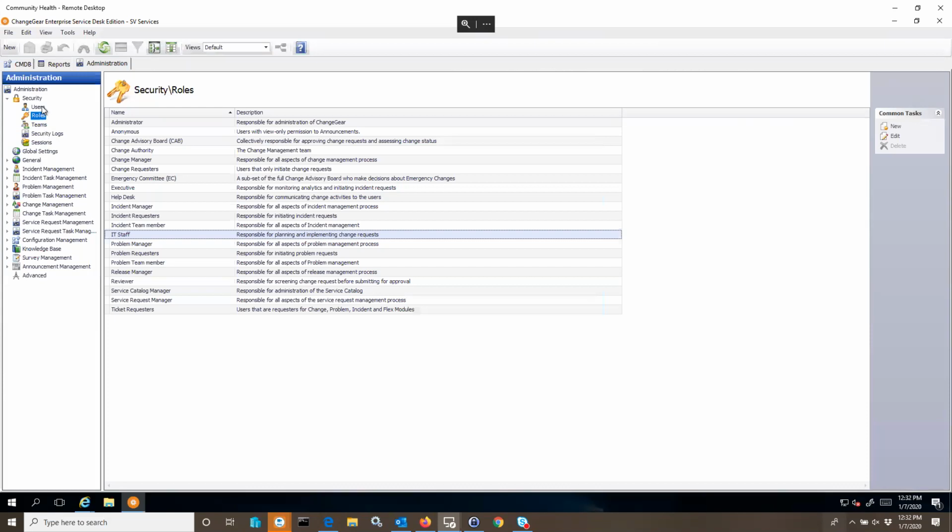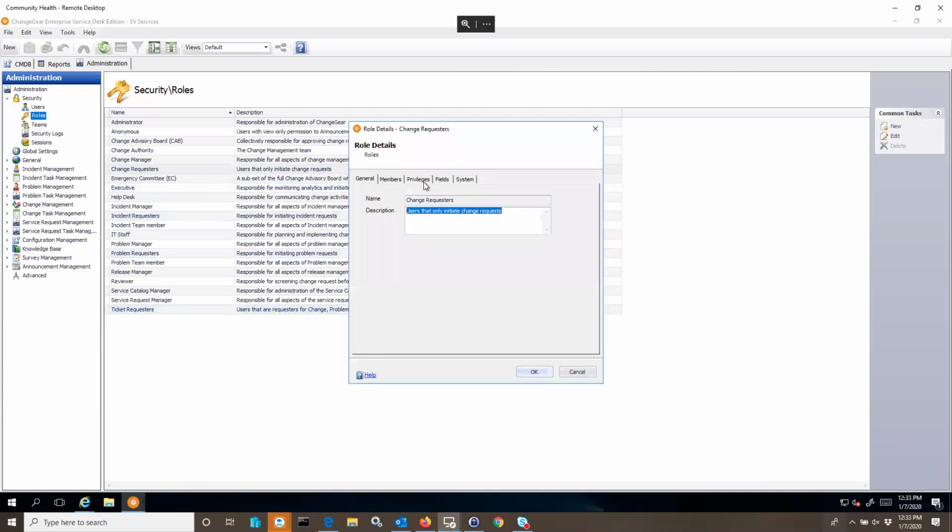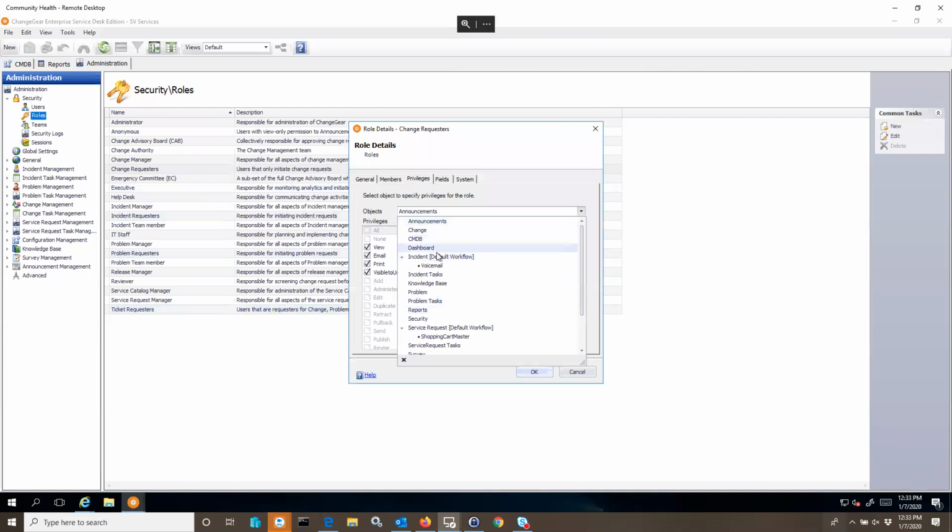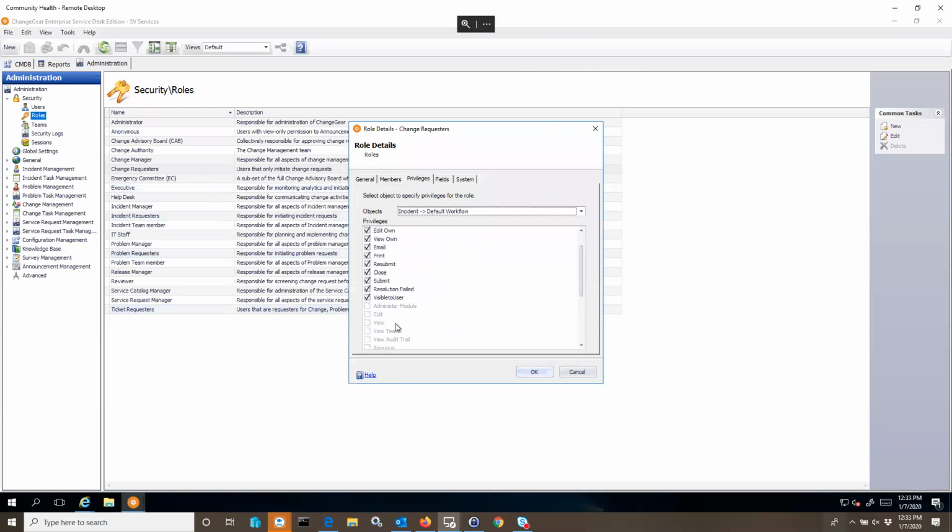If you do, you would have a significant number of requesters, and you do have some flexibility as to what those requesters can do, but it's fairly limited. I'm going to try to click all of the roles that count as requester. These 5. So you might make everyone a change requester, for example, and I can show you their privileges. You can see a lot of things are grayed out and you can't really make a whole lot of changes.